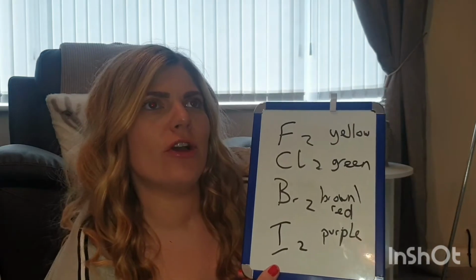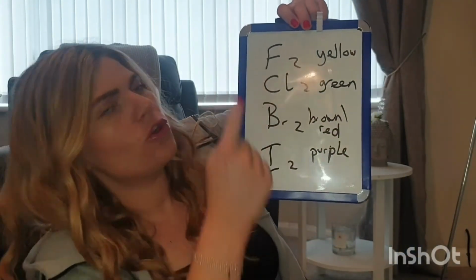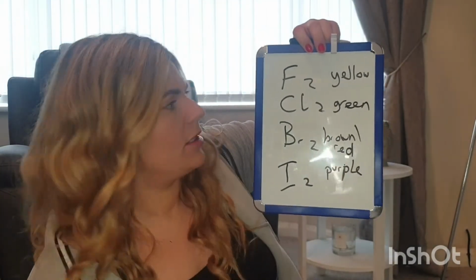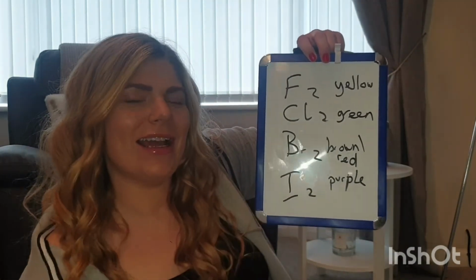One last thing I'd like to go over is the reactivity in group 7. When we did group 1, we saw that the reactivity increases as you go down the group, which means the elements get more reactive. Group 7, the halogens, are the opposite. When you go down group 7, the reactivity decreases. That's the official term for it. But what it means is the elements get less reactive. So in group 7, fluorine is the most reactive element. Then it's chlorine, then bromine, then iodine.